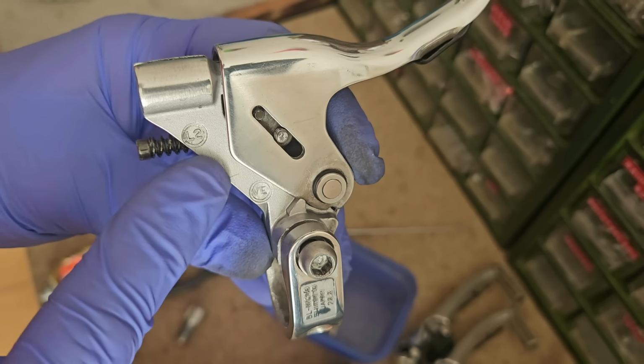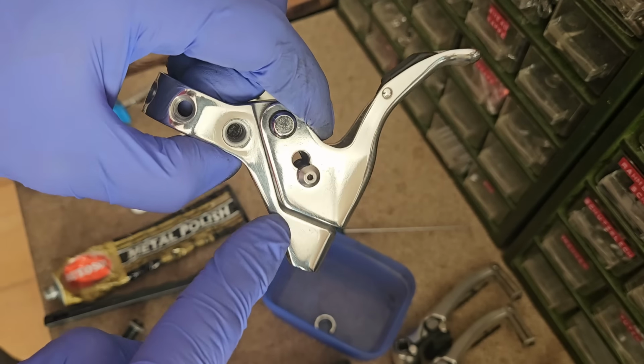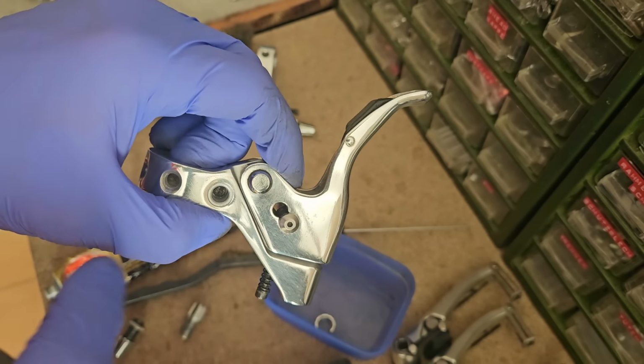And this matte surface here, this is how that main body of the lever normally looks. So this has been polished to a mirror finish like the rest.